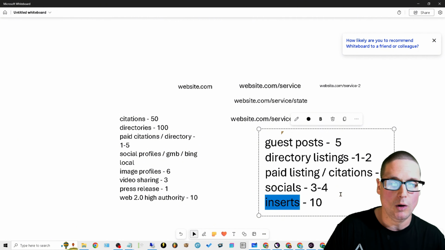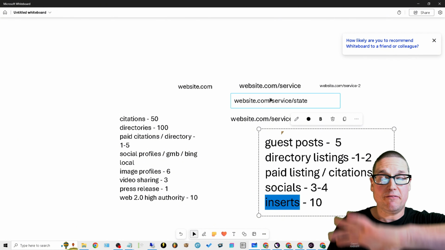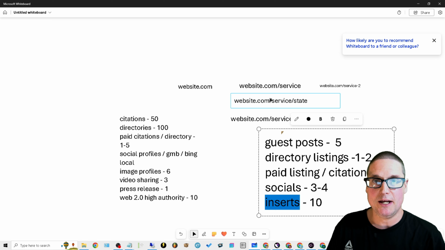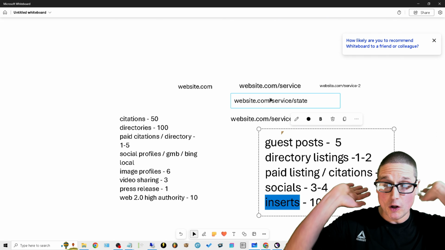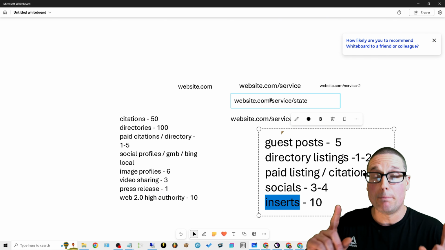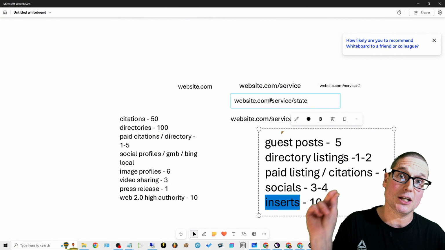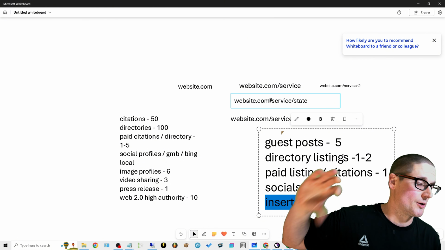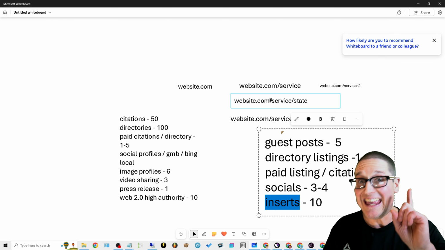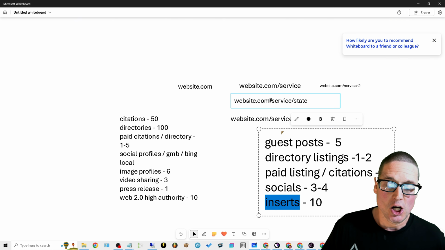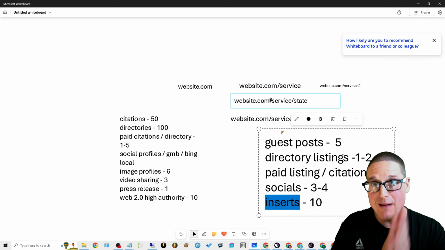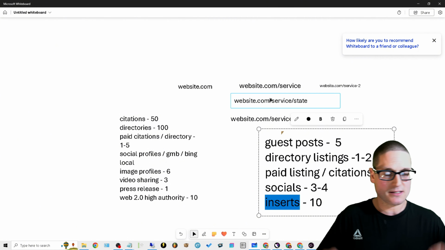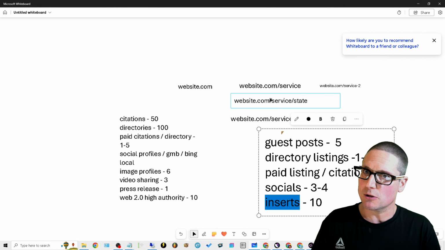But mind you, all the pages are up. The foundation is there. All the commercial intent pages are there. All the pages are indexed. We don't start building links until we start seeing traffic on the pages we're building links to. If there's 0 traffic, 0 keywords, we don't do any link building if it's a new website, all right? So this is foundational. This is base links. This is the basics. This is foundation, but I hope this helps you, all right?